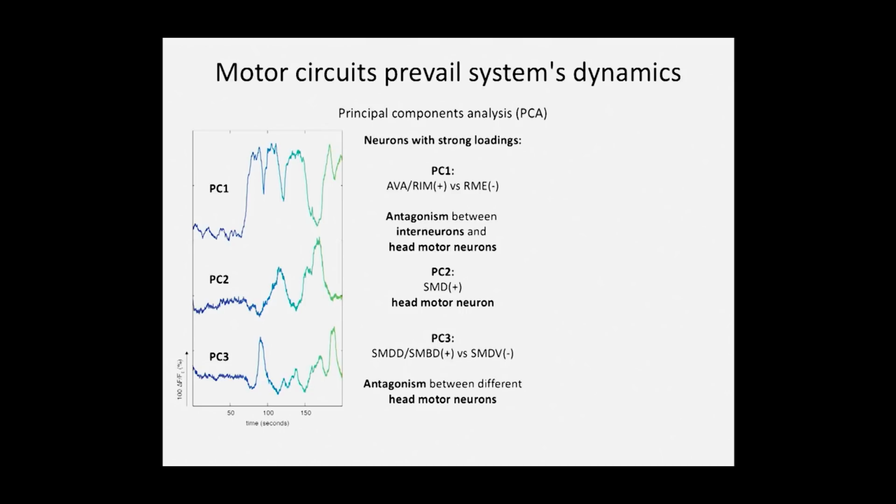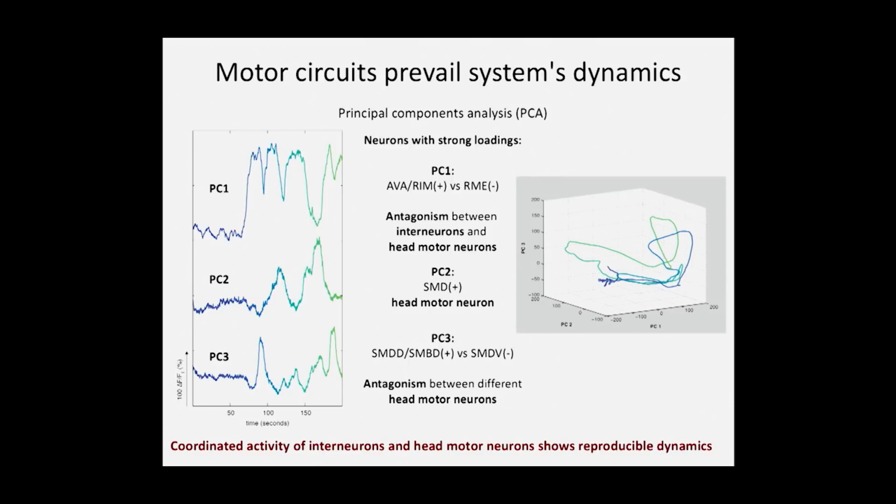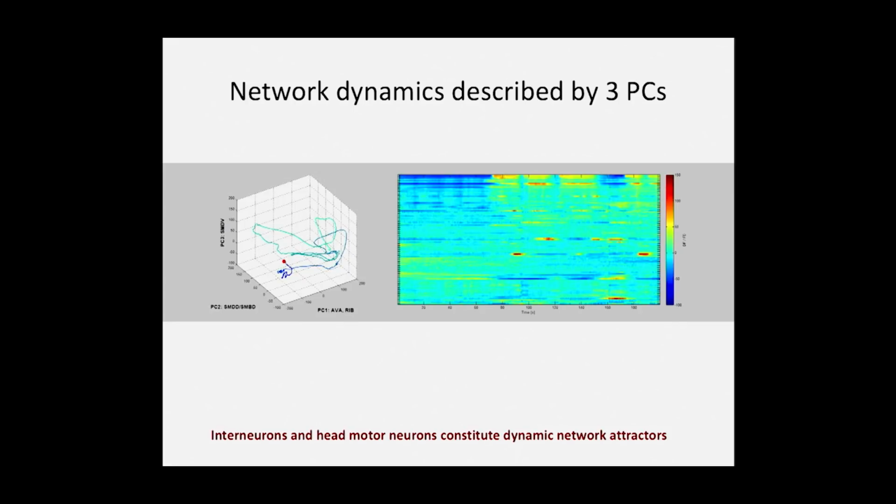And we could now display these principal components in the phase space, and what we observed was an interesting behavior which showed sort of a trajectory that was reproducible and also was characterized by regions that resembled attractors, which you can see now in this movie much better. As the states of the brain are evolving, you see that the brain seemed to be spending time in one of these attractors, and then it's switching back and going to another attractor, coming back again, and going on and so on.